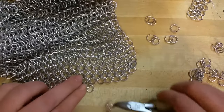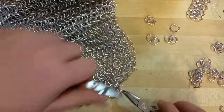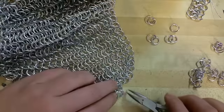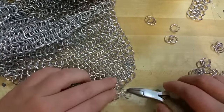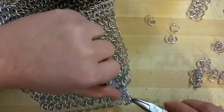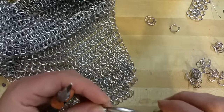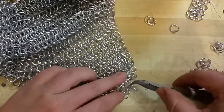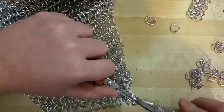We can also put this back over and weave this way if you want to look at it from this angle. So we're going to pick up another ring, hook through one, and then one, two, and then close. Fortunately, we're just repeating that same open ring becomes a closed ring. So once you start to get the hang of that, everything else becomes so much easier. If you're starting out on one of your first projects, pay close attention to your ring closures, because now is the time to build good habits for later on.